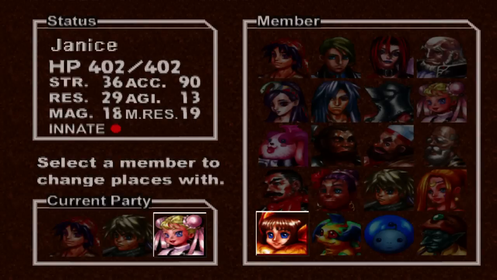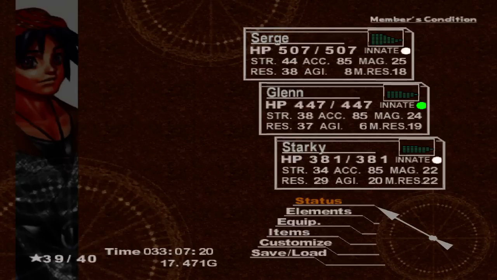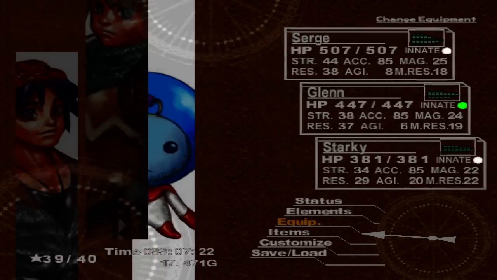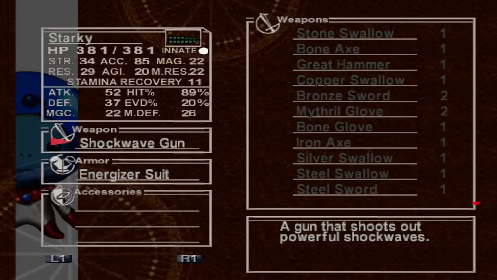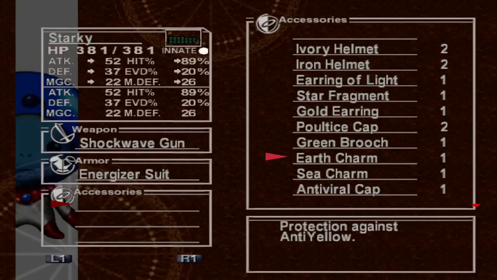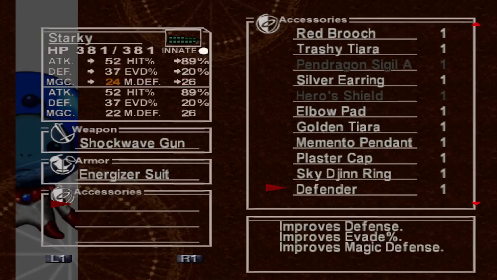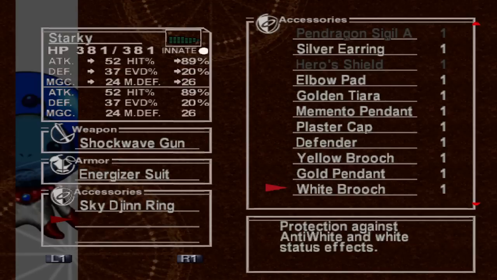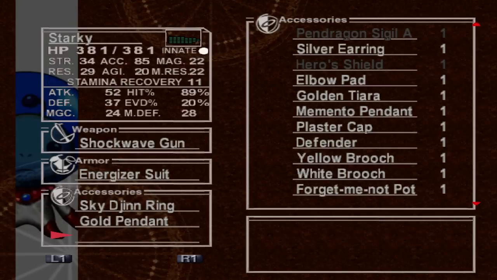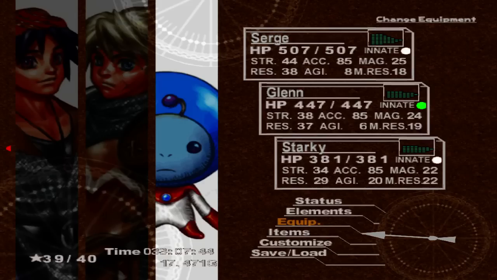Sorry, Pumpkin, it's time for the alien to come along, because he's the only one who has the keys to this. Speaking of which, let's go ahead and equip you with some mail first. Let's give you the Energizer suit. That'll work. Let's get you something that'll increase your everything defense. What does that do? Magic power? Cool. Magic defense will be fine. Magic power, go.